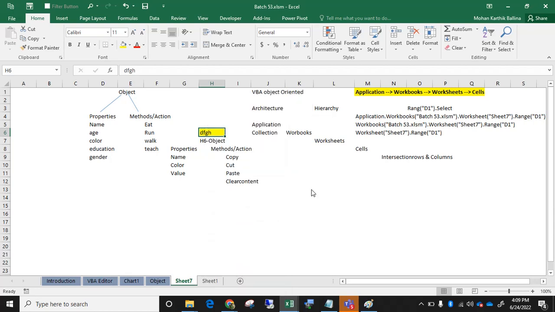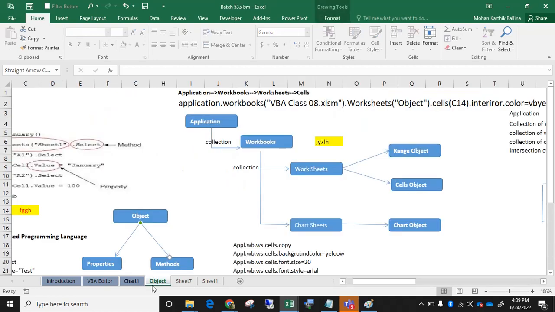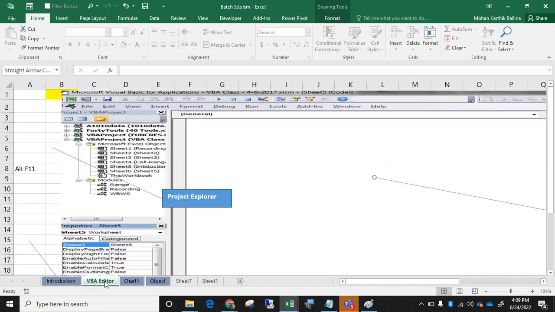Okay, let's take this sheet 7 or this object. Let's take this object sheet. కన్ఫ్యూజన్ పడతారేమో. VBA తీసుకోండి.